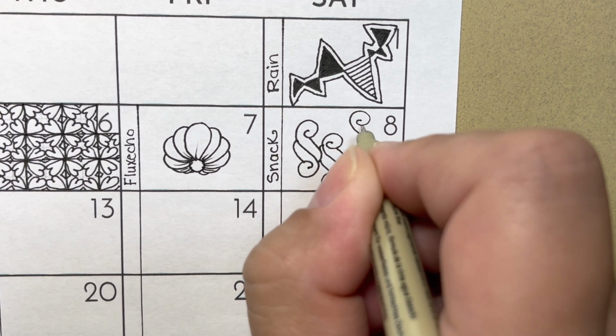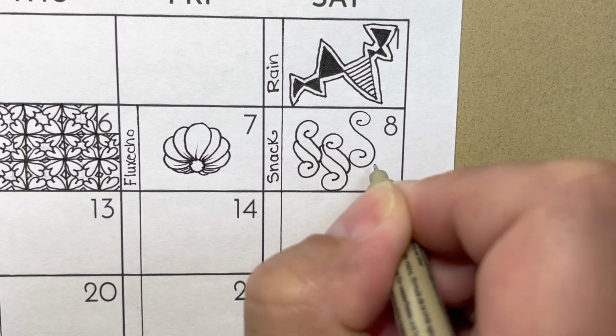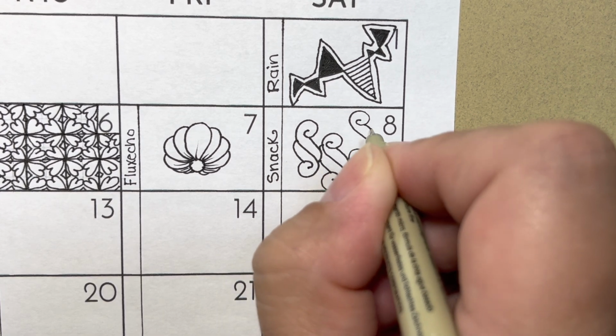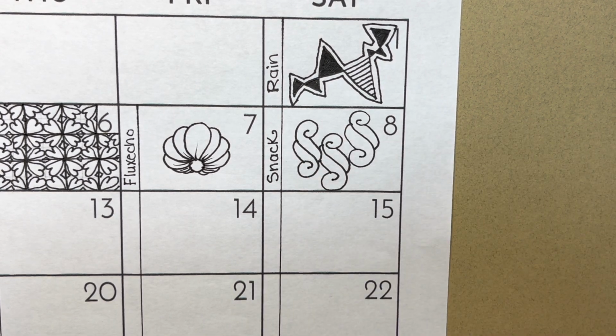So I start by bumping out to the left, coming around, and I end by bumping out to the right before I hit that dot. There we go. That is snack. It's adorable.